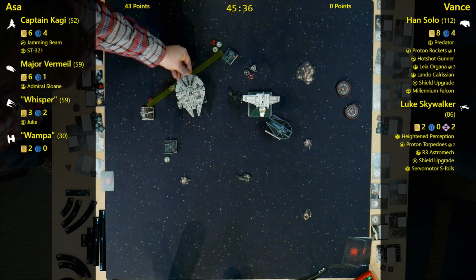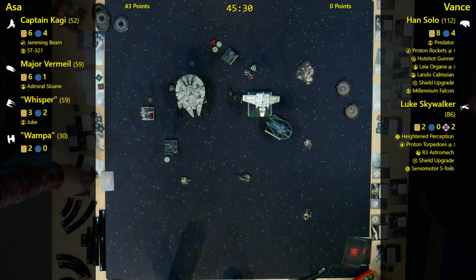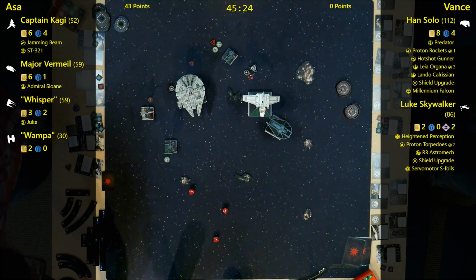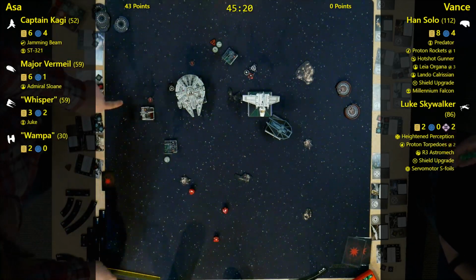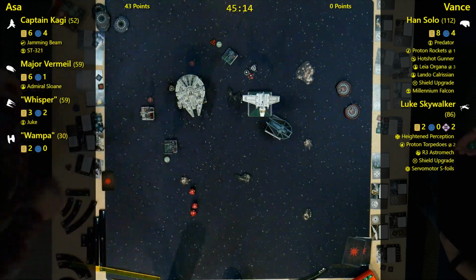We have a range 3 on Luke from Whisper. Thinks he's going to go ahead and take that shot. Does he have a target lock? No. Oh, so Wampa's charge is gone because he got shot out in the previous round. Okay. Oh, I'm sorry. Or I guess that happens on Luke. I was talking the first round. I was thinking Luke on Wampa. Yeah, sorry, yeah. All right.